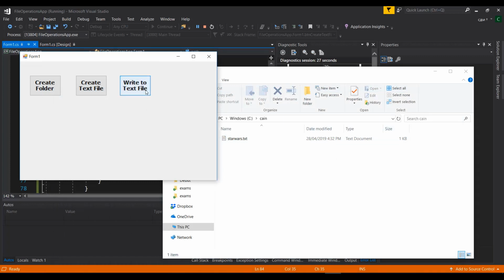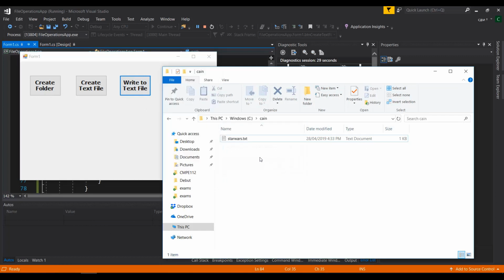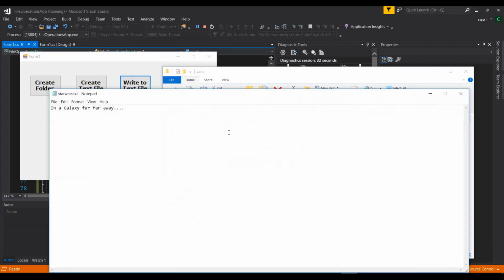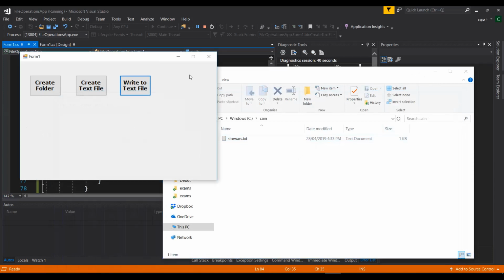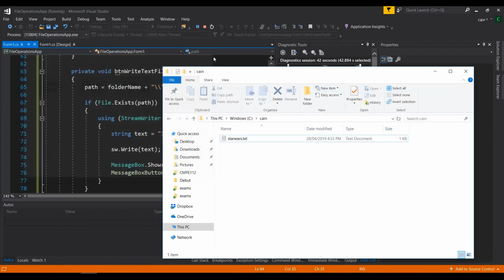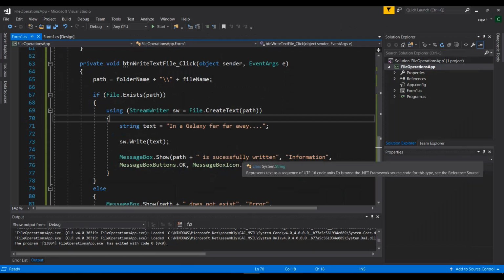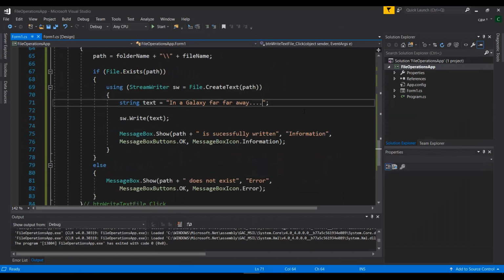So each time you press on the button, whatever information you have inside the text file will be completely overridden, and what you type in there in the text will be written into the file. So any information that already exists will be erased.